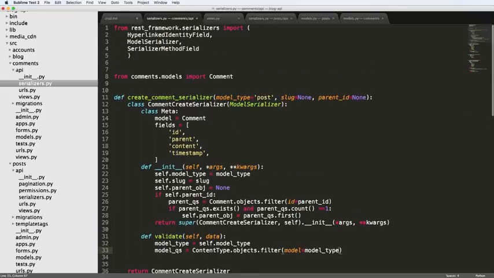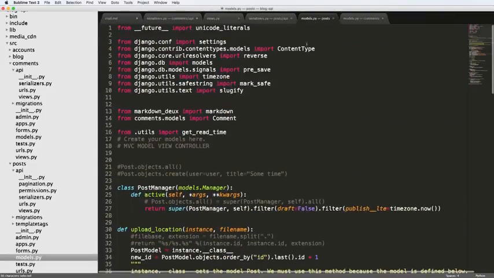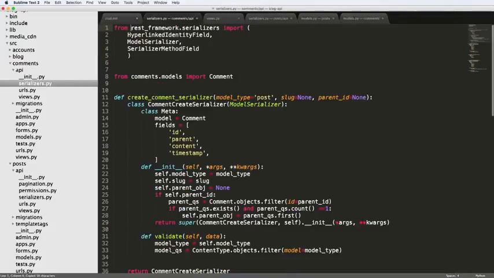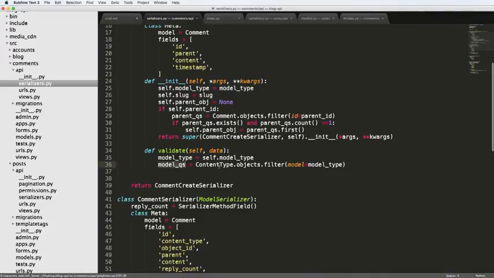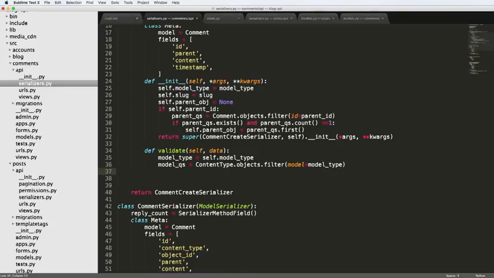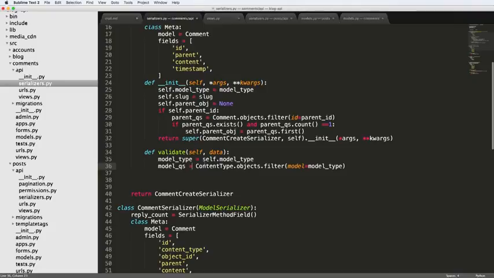So let's go ahead and import the content type model itself. Let's copy this, bring it back into our serializers, and put it above the REST framework one. Okay, so now we've got our content type. So we want to make sure, again, that that exists and it's not like mini versions of it, basically. So all I'm saying here is, let's make sure that this is a post model, or it's a model that we actually created inside of our project.